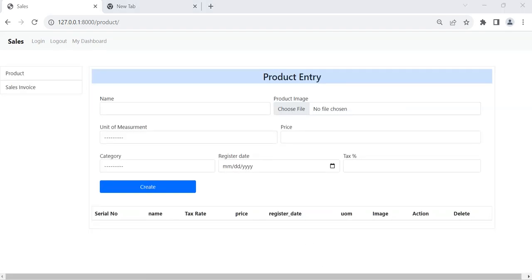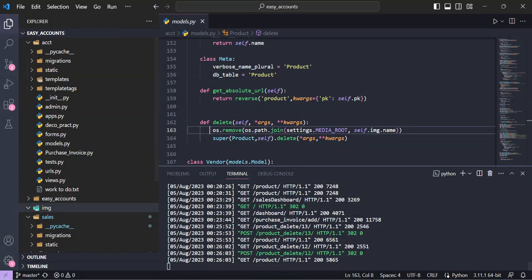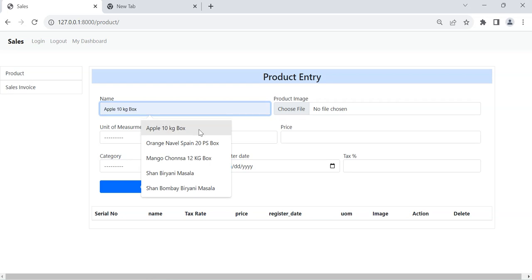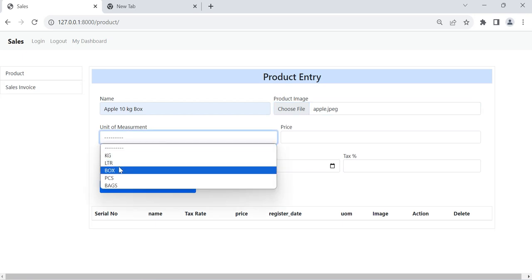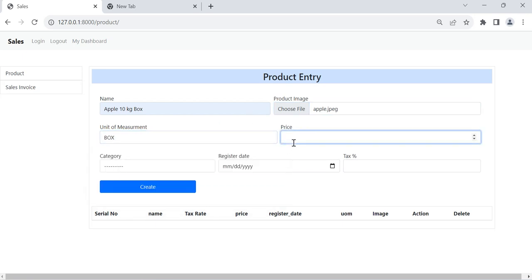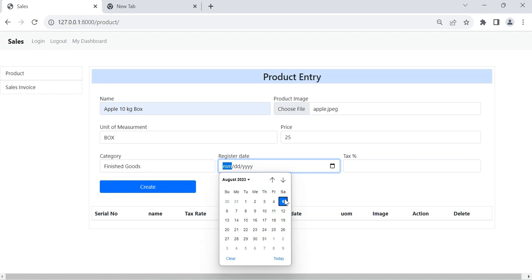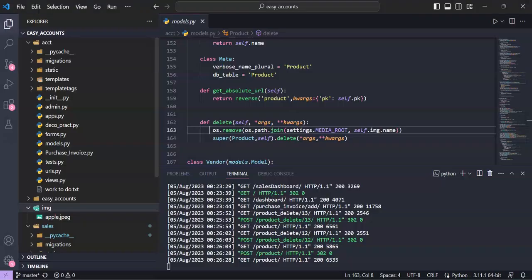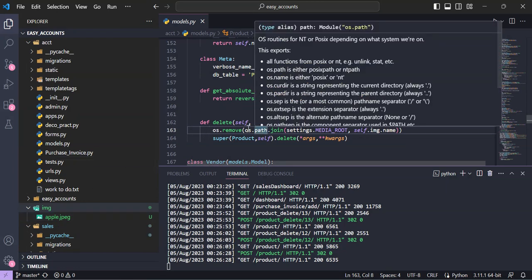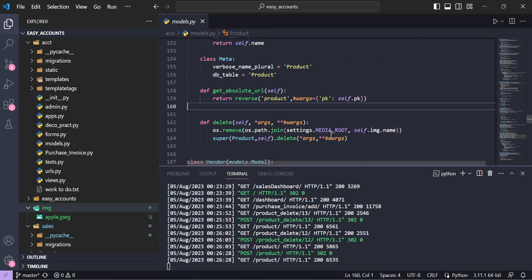You can see no image. Then I will add another item, one item. See here, the image is coming. So os.remove in the model we can use to remove the image.